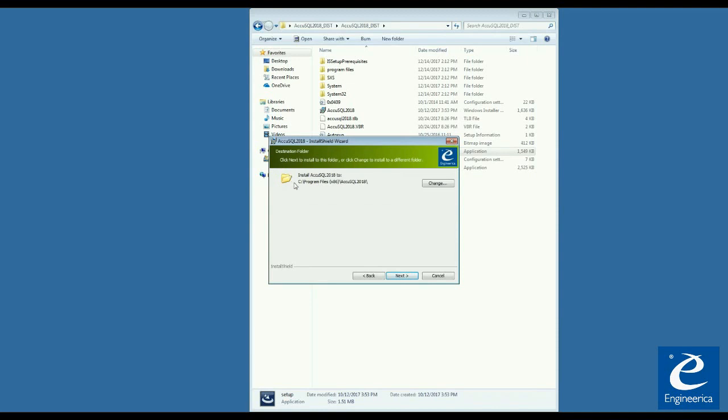We recommend that you keep this as the default path, but if your business needs require you to have a different path, that's acceptable, of course. Go ahead and hit Next, and then we recommend that you install this application to all users. So I'm going to go ahead and click on all users. If you get a security pop-up, just go ahead and click Yes, and that'll allow the software to continue installing.